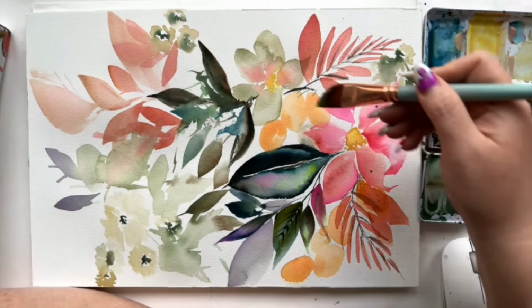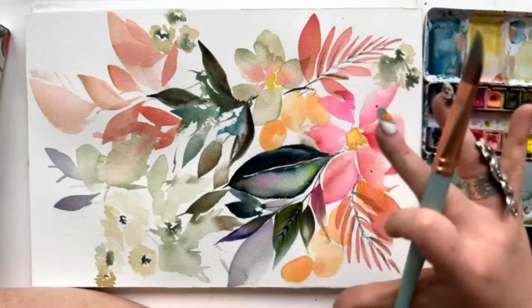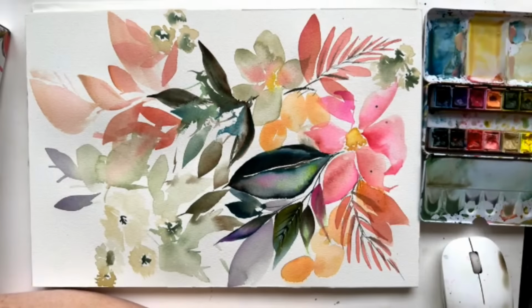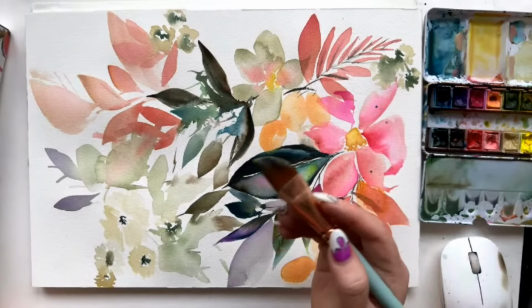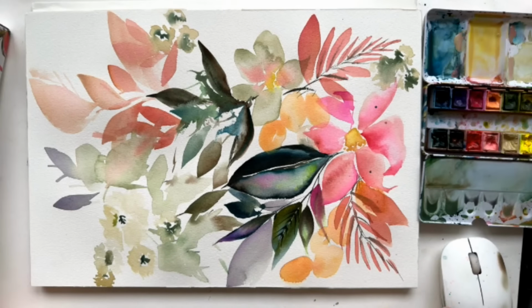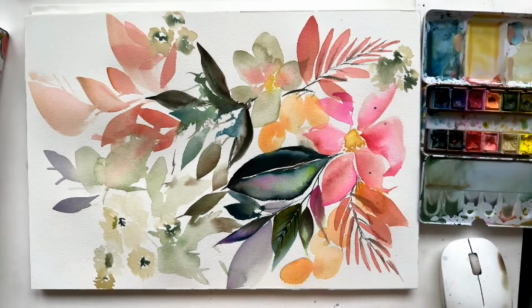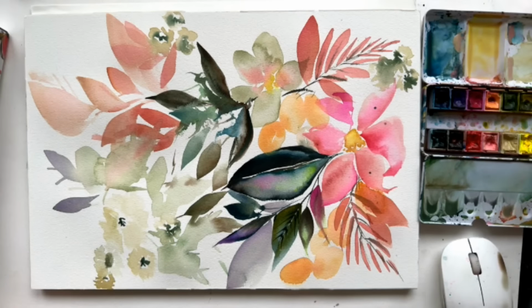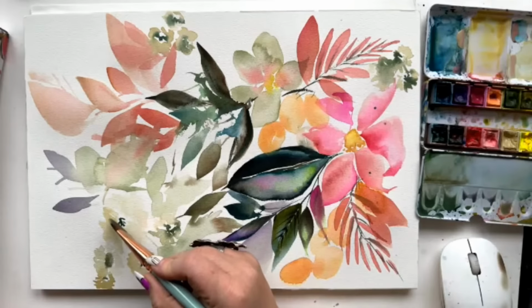And I feel like I want to, again, mirror some of what's going on here, but in a more muted way. And also recognize the fact that I haven't used any yellow other than in the centers of those two flowers yet. Now, I'm going to try something here. Why is that green? What did I do? What is on the tip of my brush? That is so weird. I mean, I'm all for happy accidents, but that startled me. That was weird. I'm going to blot it. Okay. Let's try this again.